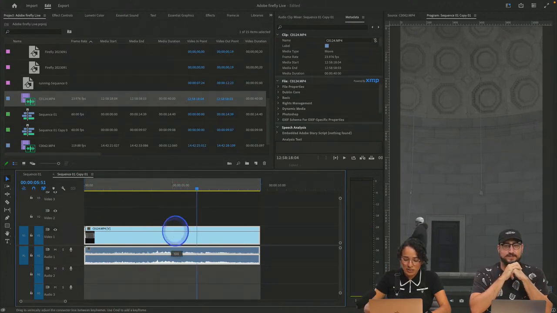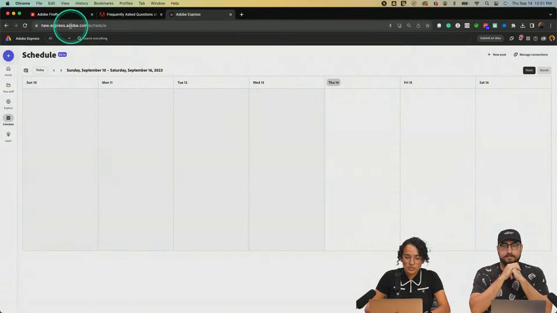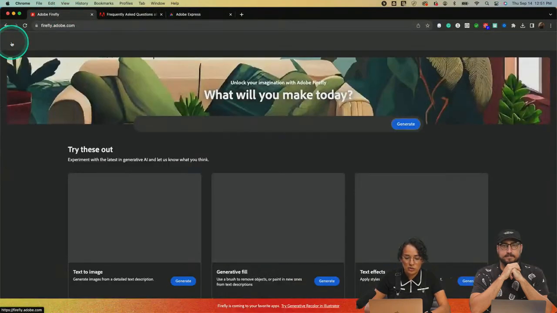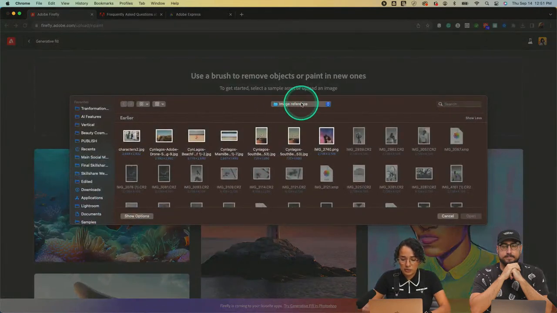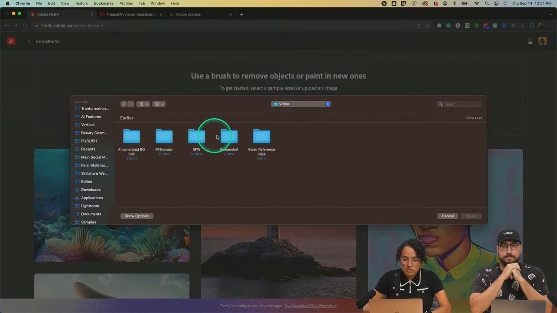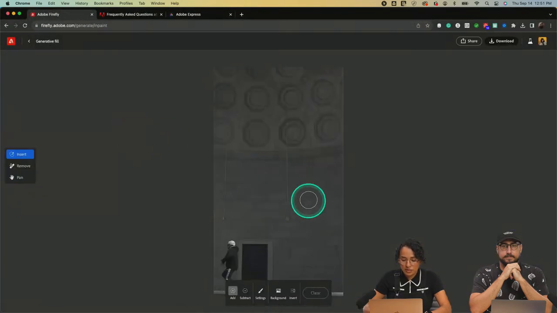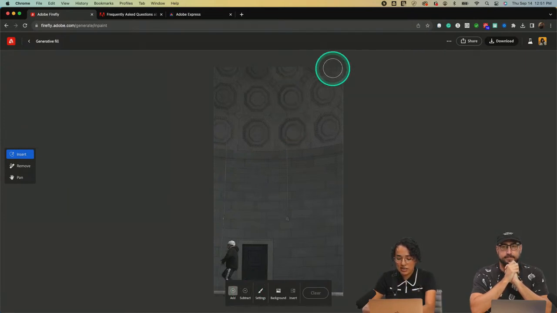So we're going to do the same thing. We're going to take a screenshot here real quick and save it to our screenshot folder. Perfect. I'll name it dancer so we remember. And then go into Adobe Firefly, go back to our homepage, and hit generate for that generative fill so we can upload our asset image reference here. Video, okay. So our screenshot should be in here. And now in this one, I'm not going to be expanding, I'm going to be adding elements. Cool. So I want to think of different areas that I can create.